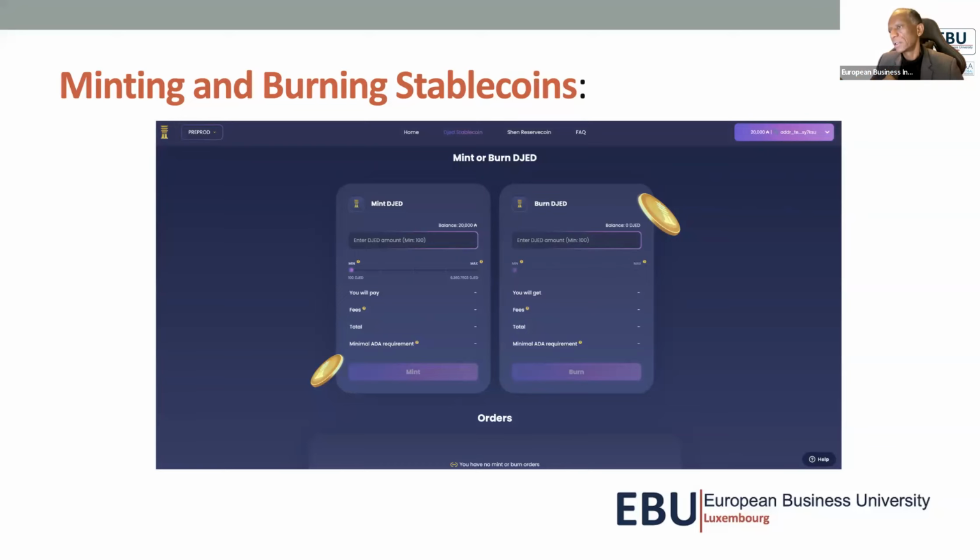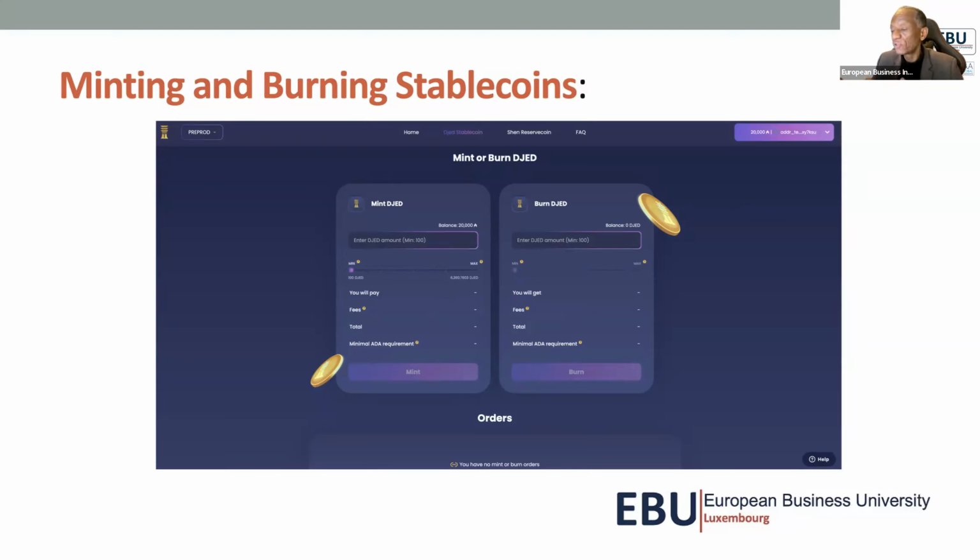Burning JED tokens is basically retrieving your ADA. So what you have to do is go back to the platform, take what you have minted, and reconnect your NAMI wallet if it's not already connected. And essentially you choose the amount of JED you want to burn by sliding this scale, the same thing you would have done in terms of how much you want to mint by sliding the scale. And the platform basically will guide you through sending those JED tokens back to the smart contract.